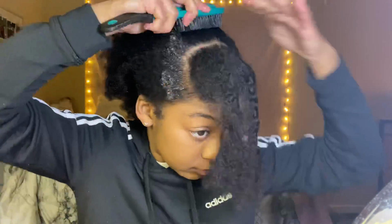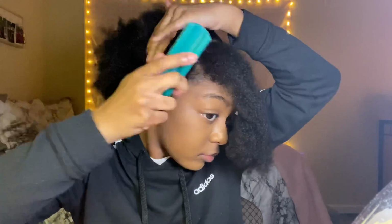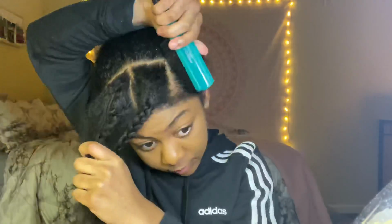So now that I've got my hair braided off into those two sections, I'm just going to take some eco styler to brush away the hair that I'm not going to be using, just so it doesn't get mixed up with the hair that I am using.